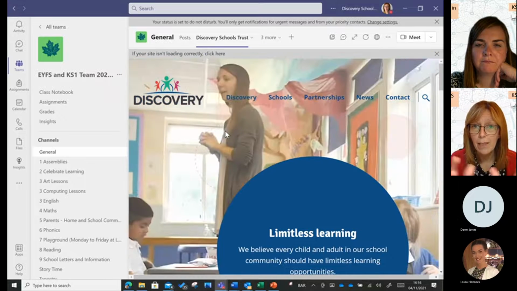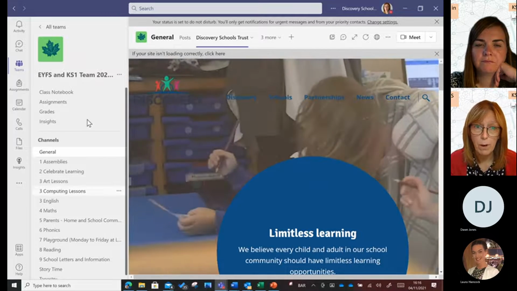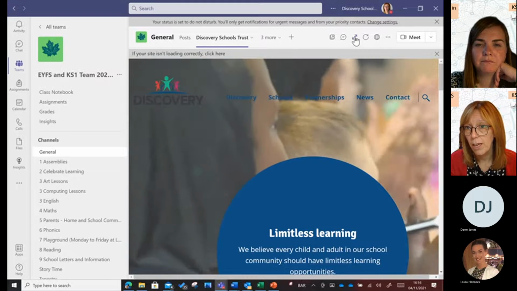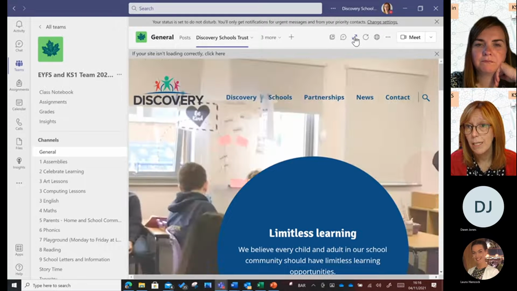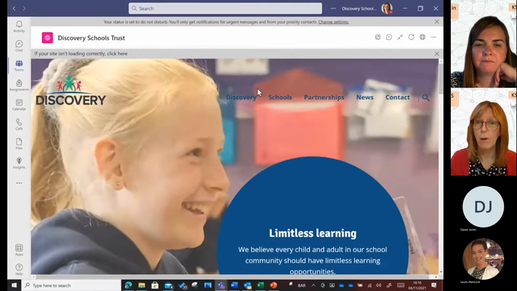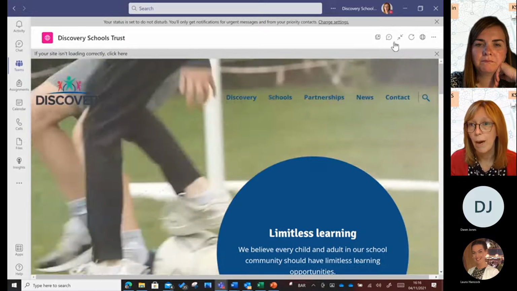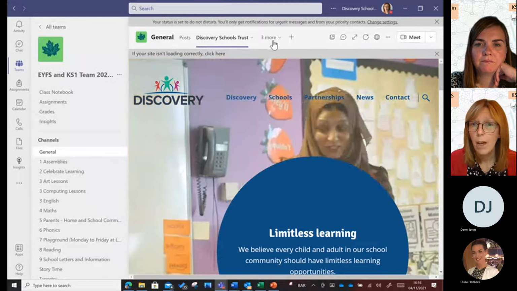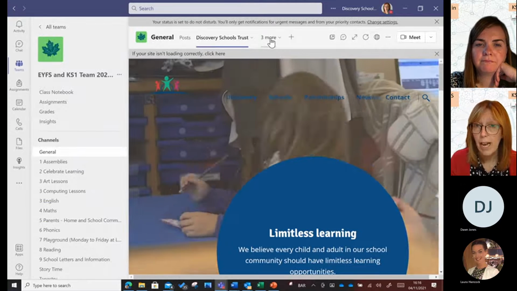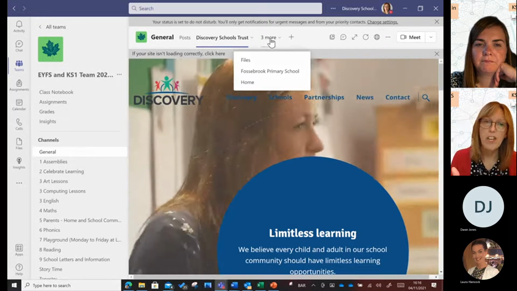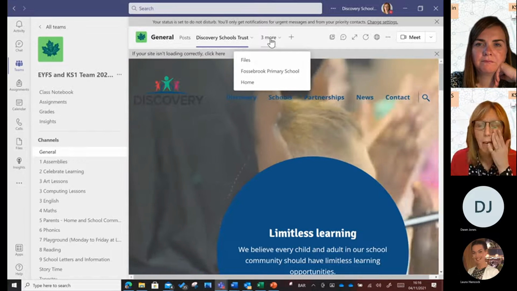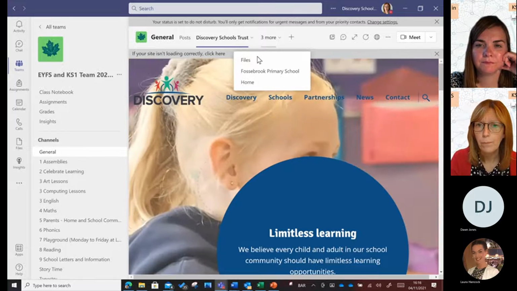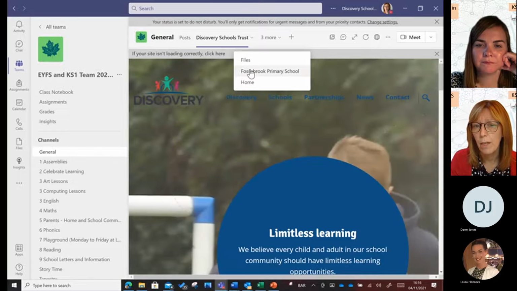And if they want to extend that and make that broader, so they want to get rid of this bar down the side here, if they go to the little symbol at the top here that's got the arrows at both ends of the line, you can expand it, and that will expand the whole thing, so it's a lot bigger and easier to view. And then if you want to go back, you can just close that again, so you've got that normal view again. So you can add the websites in here on the tabs on that general page. This general page is where all the key information will be, a bit like in your classroom where you'd have a notice board. Probably this would be like your notice board. And also you could then have your school website.